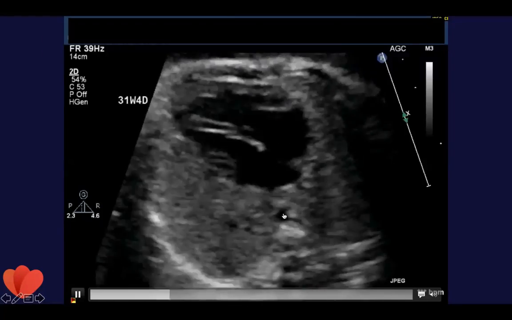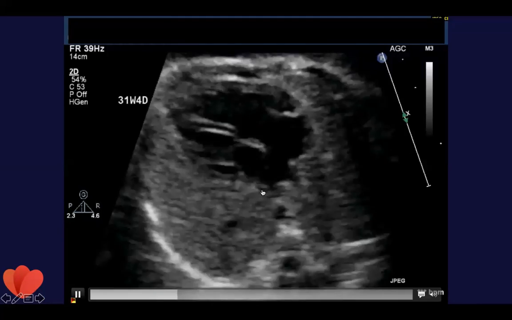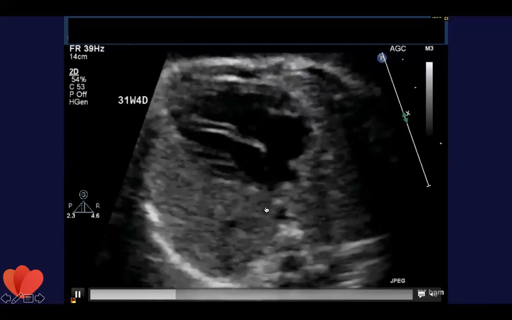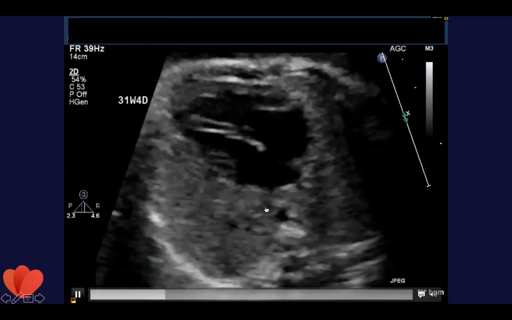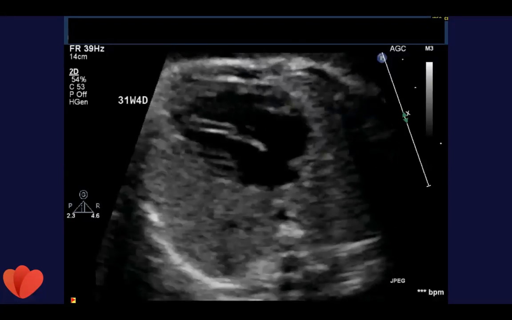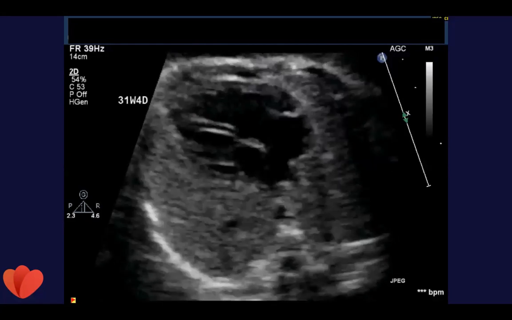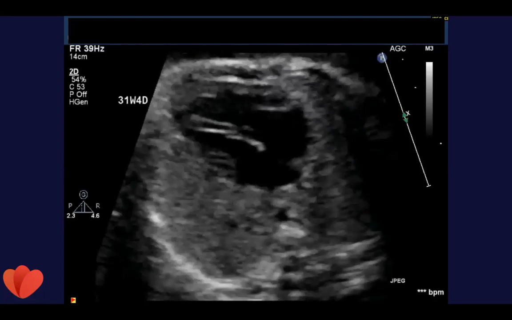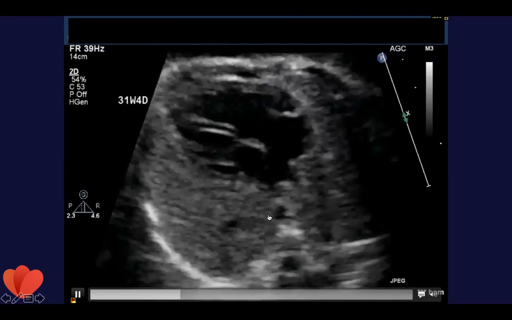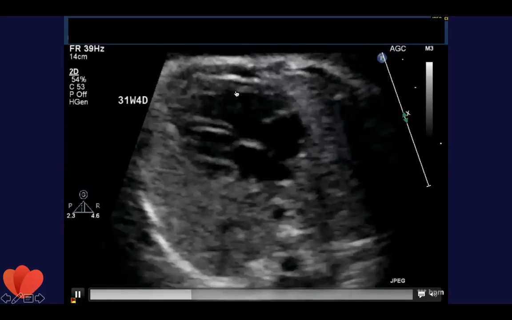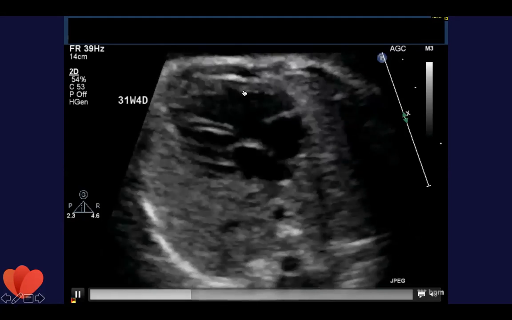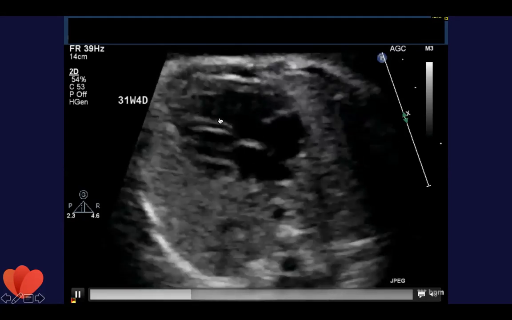So again, making sure we know our left and right. So here's the left. These patients also can have dextrocardia, so you have to make sure you know your situs. So when dealing with corrected transposition, make sure you know which is left and which is right. So this patient has levocardia. So this is left. You can see when you look at the right ventricle, you just don't see that moderator band. It's smooth. You don't really see the moderator band.